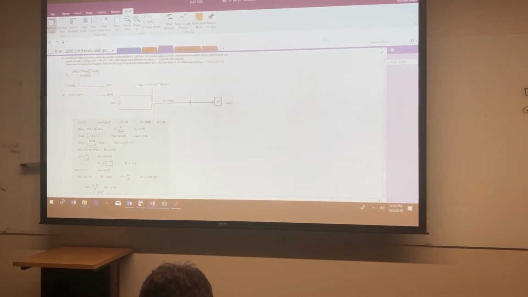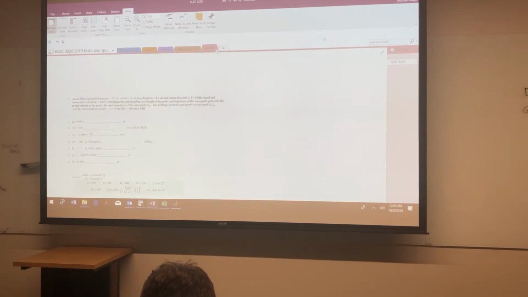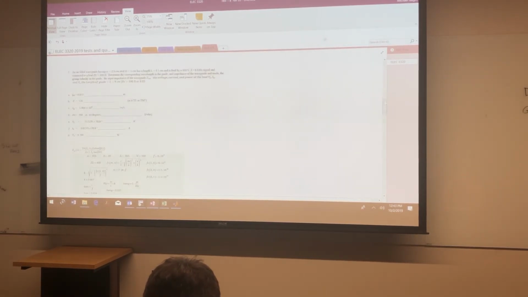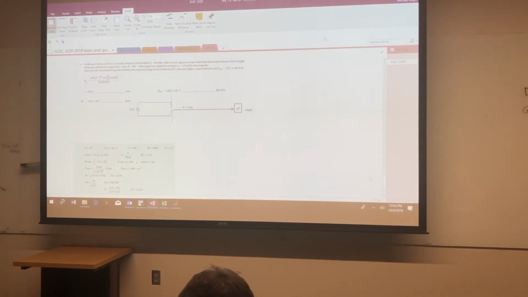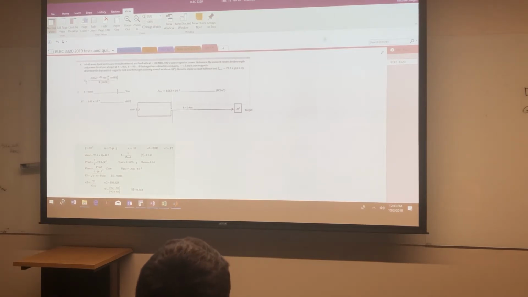For part B, these are the answers for part B. One thing was changed, right? It was 100 volt there, right? Follow me? And that was the whole test in a nutshell.